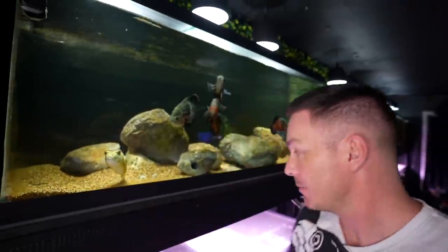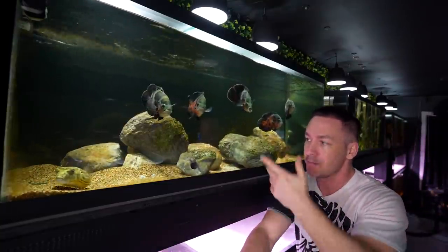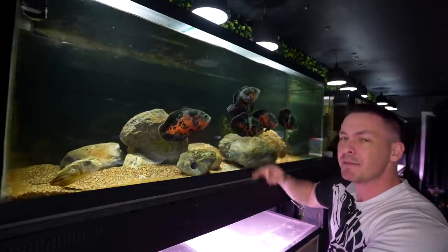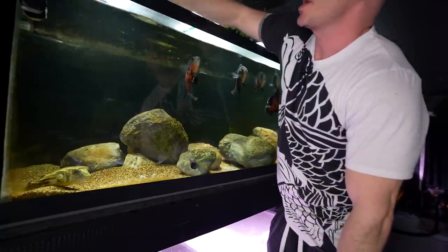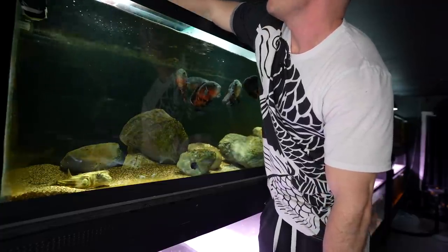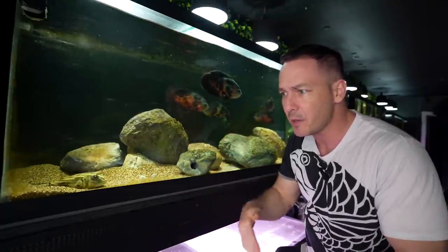Over the last few years I've been incredibly clear on my recommendations for feeding big fish in big tanks, especially when there's a group of them. I always recommend feeding them in one spot — the same spot, repetitively. The reason is very simple: if you ever need to put your hands in your aquarium and you've been feeding the fish wherever you want, your hands become a food source. They start associating your hands with food.